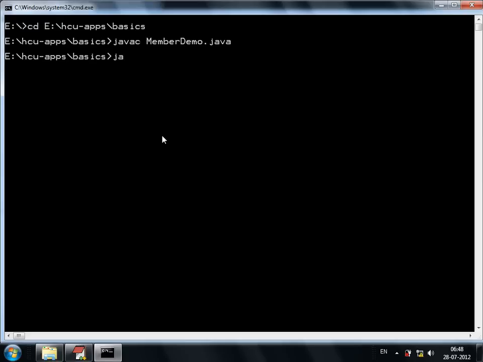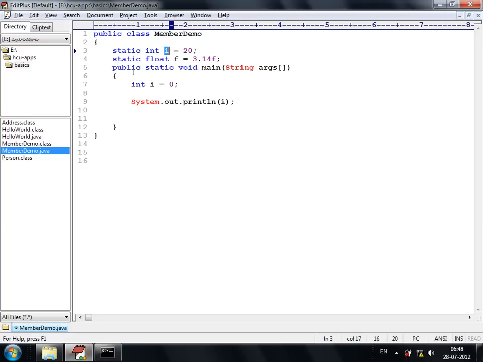And if I execute it, it's printing 0 just because it's preferring the local variable.